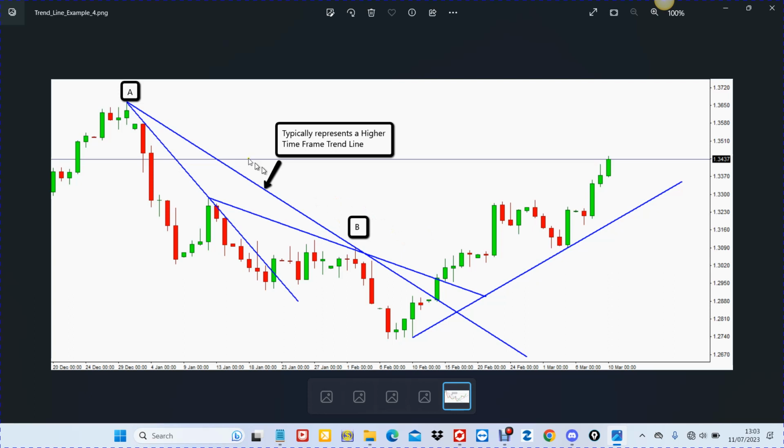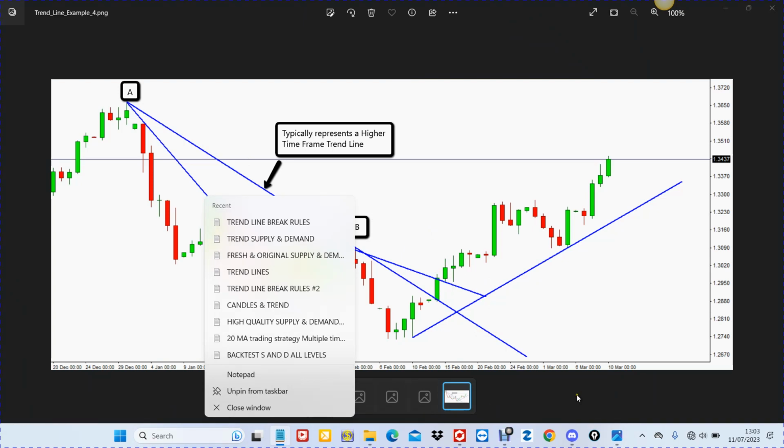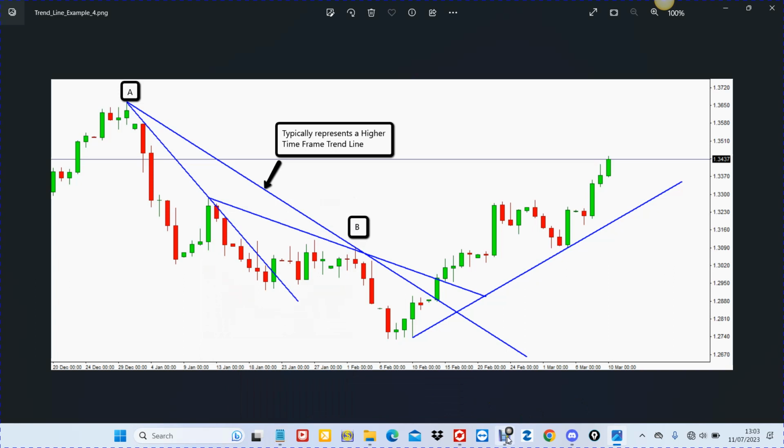lines correctly. So there's nothing wrong essentially with this trend line, and the area of the breaks are in the same sort of location. Okay, because in trading nothing is 100% mechanical. There is always slight variations depending on the market structure. So that's pretty much it for video number 1, how to draw trend lines. And I'll move into video number 2 next.